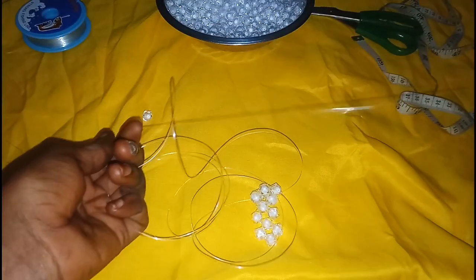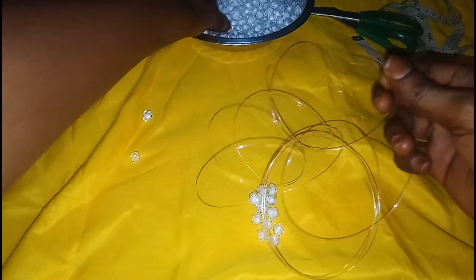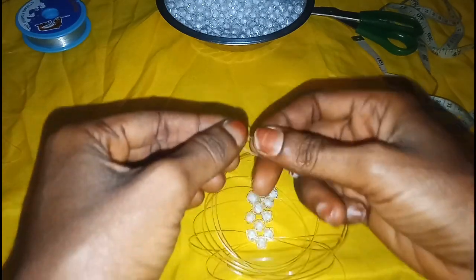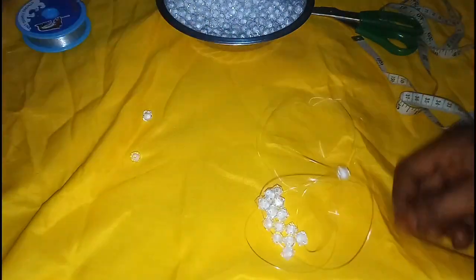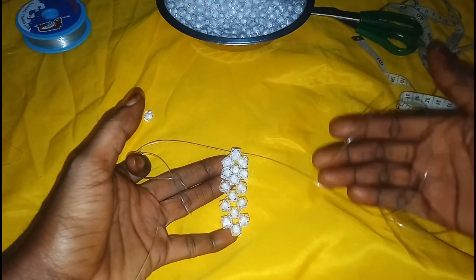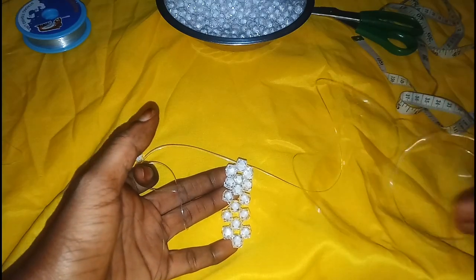Because I want to make a square bag, I want to achieve a 7 inches length. So I'm going to continue with this till I get to that 7 inches length. I hope you understand what I'm trying to do here. I'm going to continue off camera, and when I get to my 7 inches, I'll come back and show you the measurement.